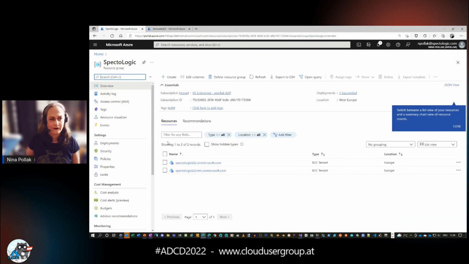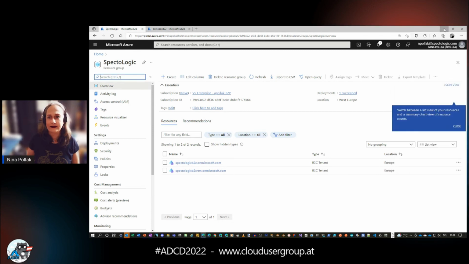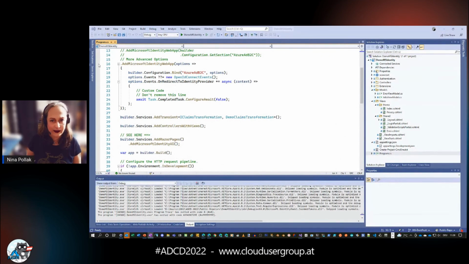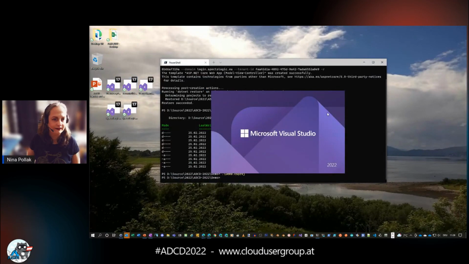Previously I have also provided a sample, and I can't go into details of this sample, but you can look at this sample in the Azure repo. I've also provided another example, which is using, and that's the wrong one.